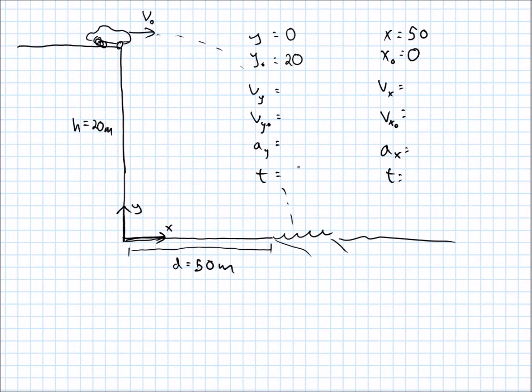So, what else have we got? Well, acceleration in the x-direction is zero, right? Now, it may have been able to accelerate itself while its wheels were on the ground and driving. But once it's in the air, it's at the mercy of gravity, which only, of course, points down. And there's nothing accelerating it in the x-direction. But gravity is accelerating it downward. Now, since we said that up is the positive, that up is the positive y-direction, gravity points down. So we have to put gravity into our equations as negative because it points in the negative direction.